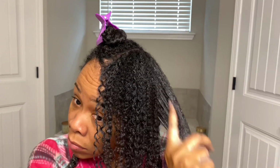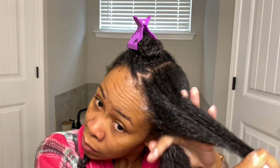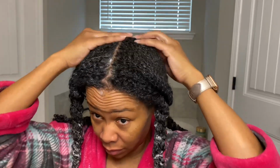So this was very, very, very easy to apply. So if you're thinking about purchasing this product, think about that. It's not super thick where it's making it almost hard or impossible to apply to your head. So I'm going to go ahead and twist up this section, and then I'm going to do that last top section off camera. Y'all know how I do with my deep conditioner. So I've got now my 4 different sections. I'm going to put on my hot head and deep condition it.